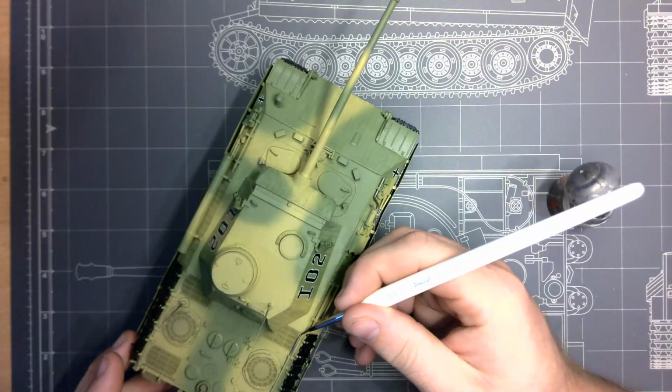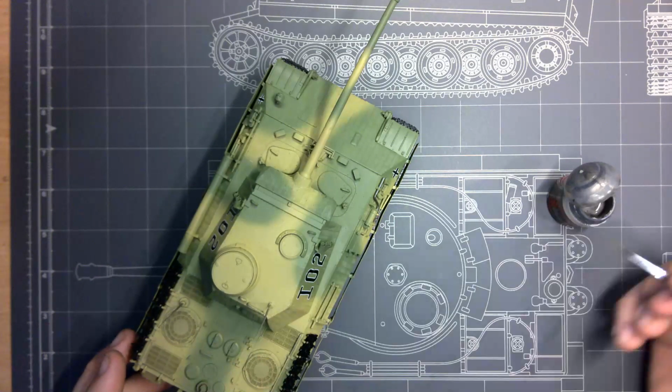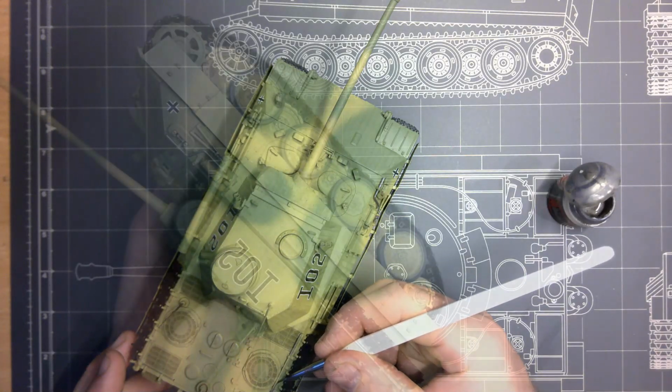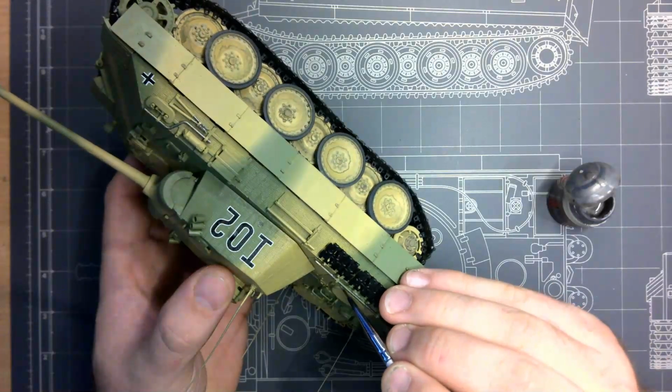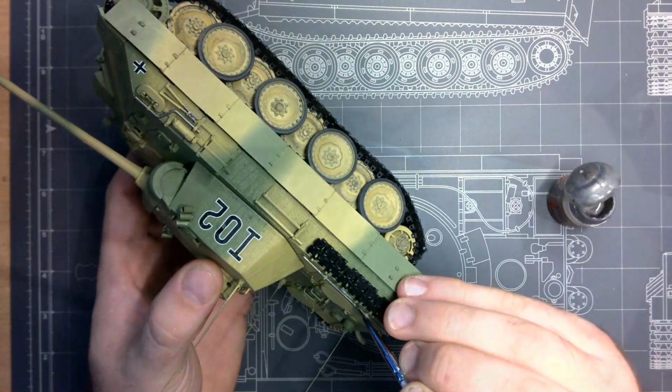To start off with, I'll be using Citadel paints for most of the side equipment, with Leadbelcher being the primary steel or metal colour. I find Citadel's paints to be alright, though sometimes they can dry out before you've opened them, so in the future I'll be trying to switch to AK Interactive's line to see how I fare there.